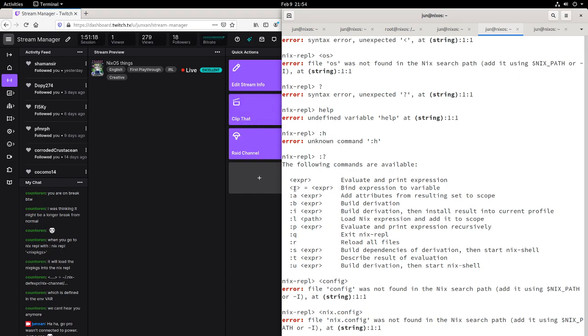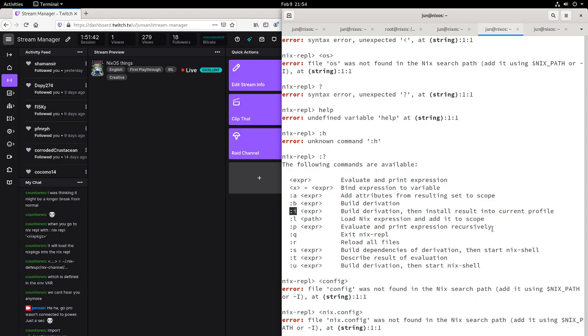Bind an expression to a variable. B will build. Then install the result into current profile. I see. So colon I is a bit like nixenv -i, I suppose. And load a Nix expression and add it to scope, right?